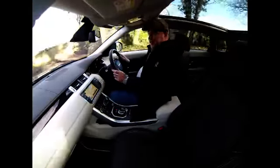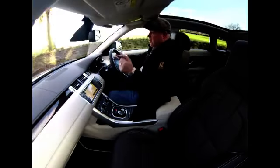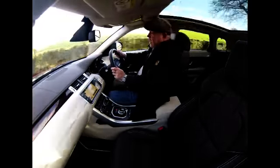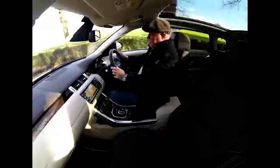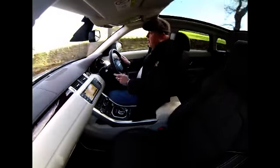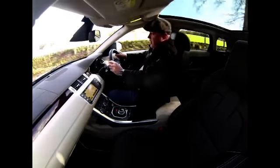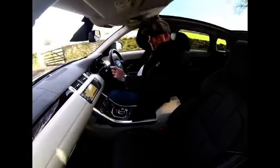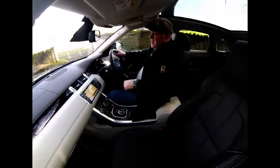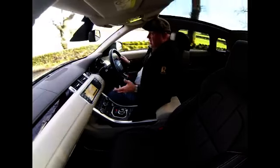Inside the Evoque you definitely get the full Range Rover experience. Nice, cosseted, everything nicely made, nice view, apart from the rear view. Problem is the converging roofline and the waistlines have conspired between them to produce something of a letterbox view out the rear window. The other thing is, I'm 6 foot tall and it's about headroom. Can I have some, please? The seat will lower a little bit more, but that will put me in a driving position I didn't like.